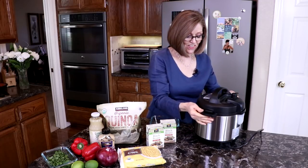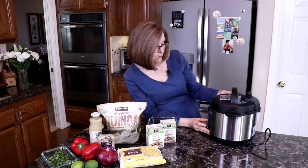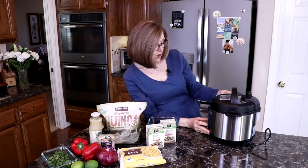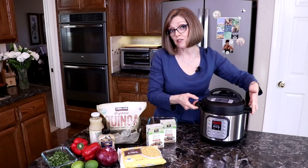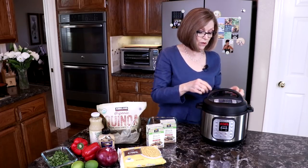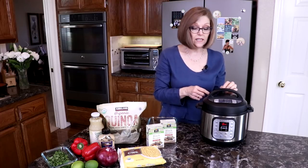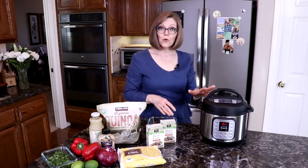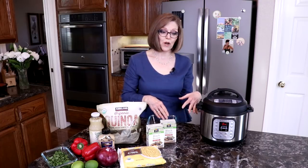There we go. And we're going to set this for 5 minutes. So on this one, I just push pressure cook. And the last thing I cooked in it, obviously, was quinoa because it was set for 5 minutes. Then I want to make sure that the steam valve is set to sealing, not venting. And we're going to let that cook and come down with natural pressure.